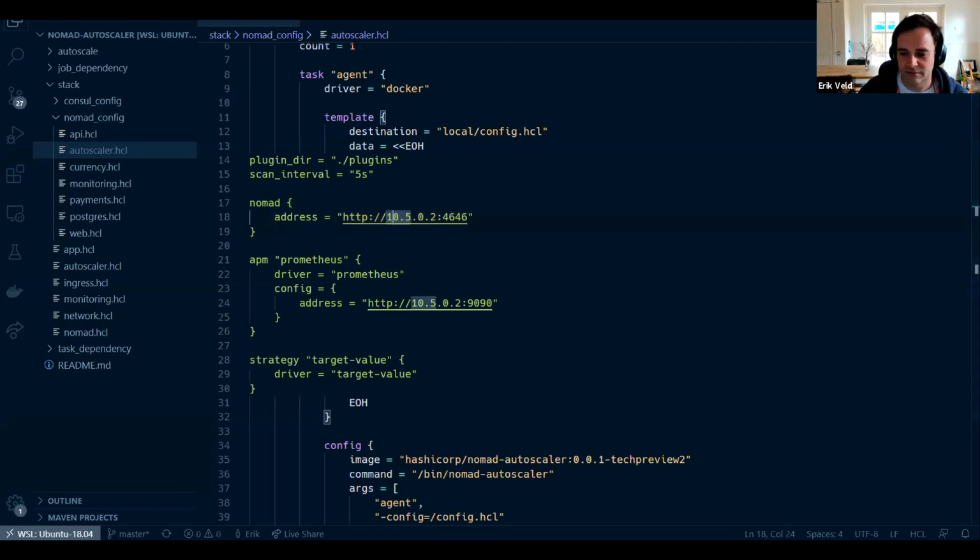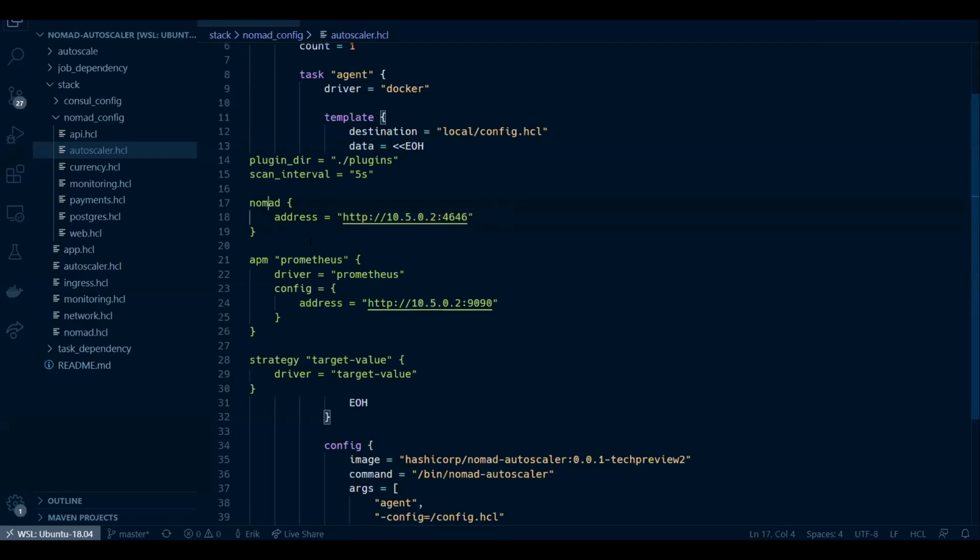So we can actually, let me actually do that so we have some more space, read the configuration a bit more easily. So Nomad is located on the machine this application is running on, the standard Nomad port. We can configure an APM plugin. Right now, we have only built the Prometheus plugin, but other developers could create their own. And we just have to tell it where it can find Prometheus, so it can actually pull Prometheus for metrics. And then there's a few strategies. In this case, we're going to use the target value, which will basically compare the current value with the desired value, and then try to figure out the factor of how much it should scale up or down, right? So I'm already running this.